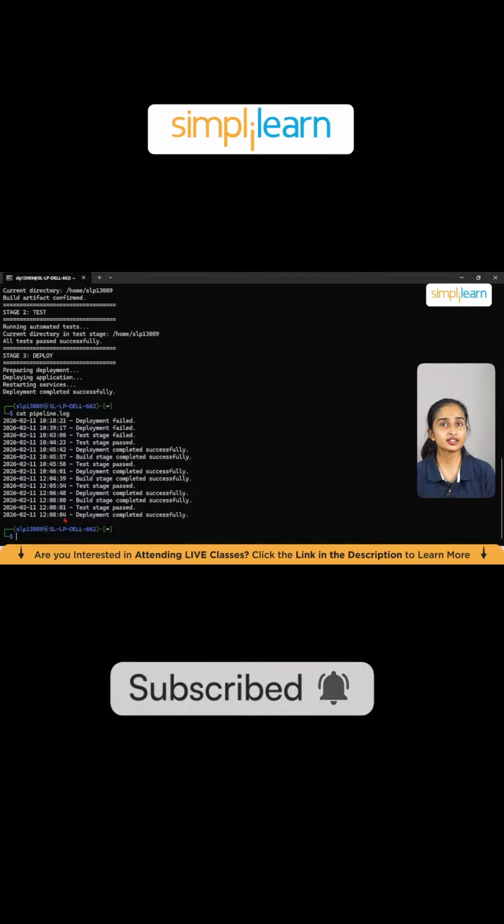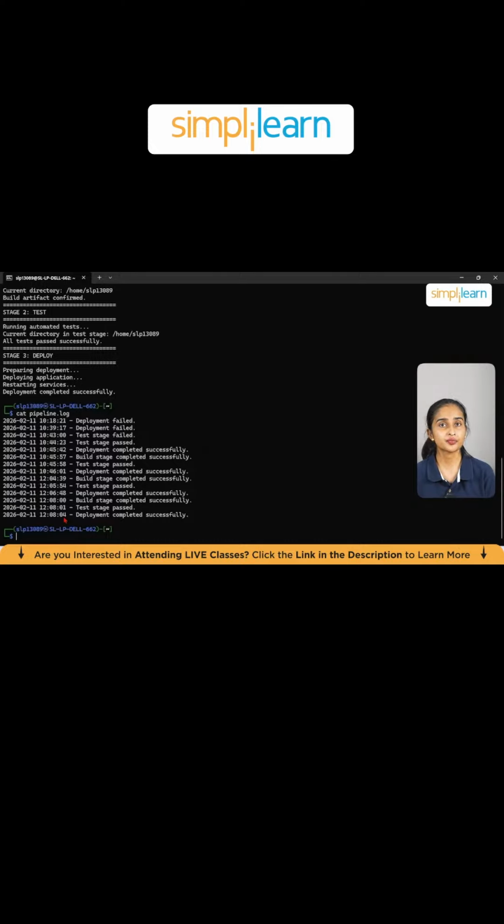Now I shall explain integration with Jenkins and GitHub Actions. In tools like Jenkins, pipeline stages are defined in a Jenkinsfile. Each stage runs shell commands using the sh instruction. For example, let me type out the line of code that I'm talking about here: ./pipeline.sh. Similarly, GitHub Actions executes shell commands using the run directive. The orchestration tool manages triggers and scheduling, but shell scripts perform the core automation work. This script represents that execution layer.